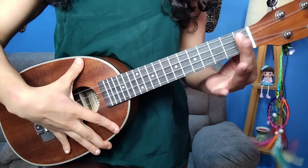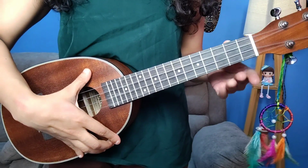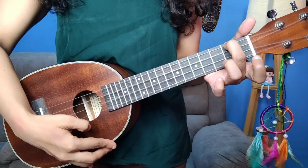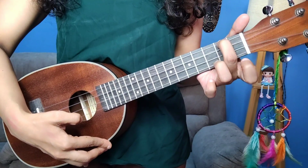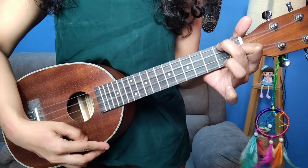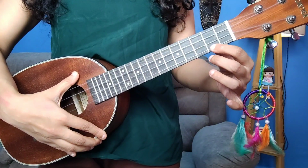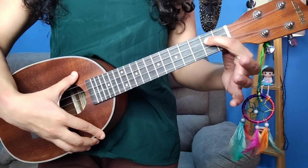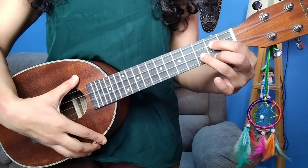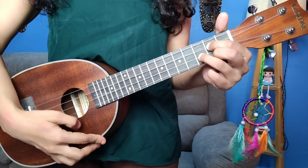To play C chord, place your ring finger on 3rd fret 1st string. To play A minor chord, place your middle finger on 2nd fret 4th string. And to play F chord, hold A minor like that and add your index finger to 1st fret 2nd string. This is F chord. To play G chord, we need 3 fingers. First, place your index finger on 2nd fret 3rd string. Then place your middle finger on 2nd fret 1st string. And last, place your ring finger on 3rd fret 2nd string. This is G chord.